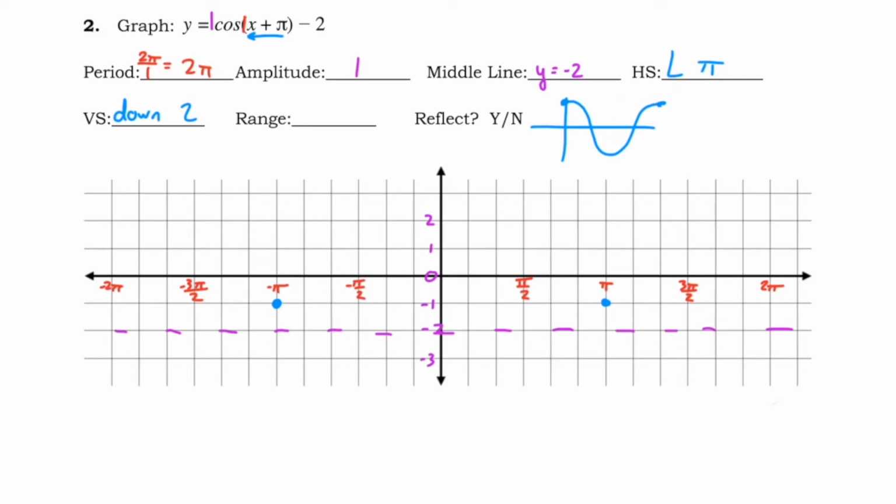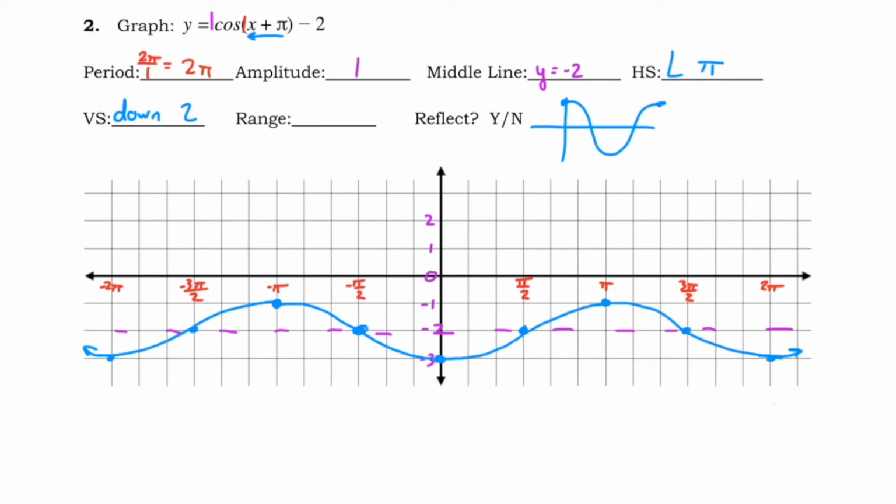So in the middle of the 2 points, it'll have its minimum point. That's going to be 1 unit below the dashed line, so that'd be here at -3. And then in between the maximum and the minimum, it has to go through its equilibrium point. That's right on the dashed line, and then same thing on the right side. So here's my 5 critical points for graphing cosine, and then after that you just repeat the pattern to the left and the right.